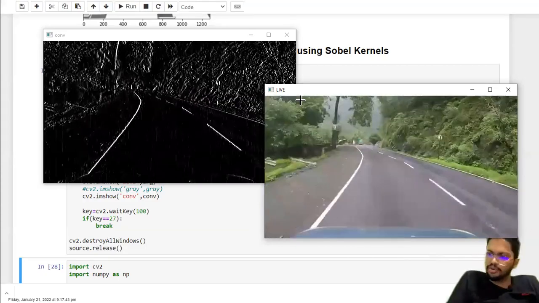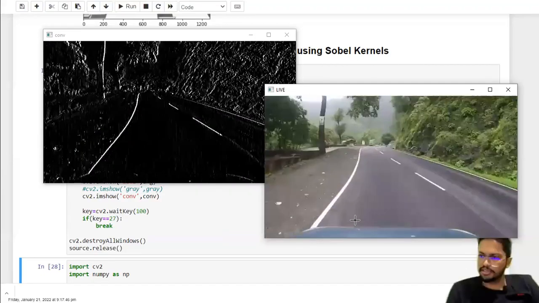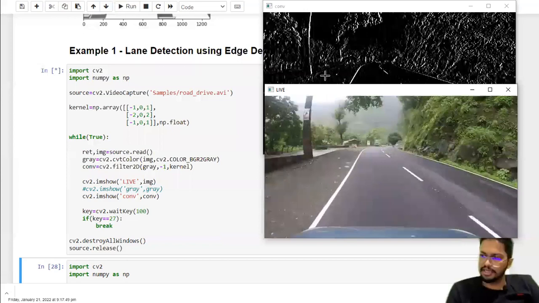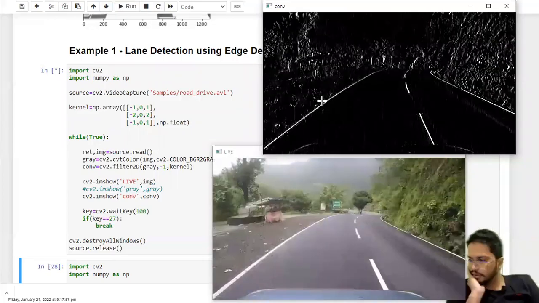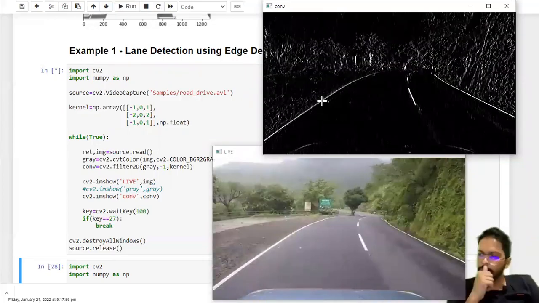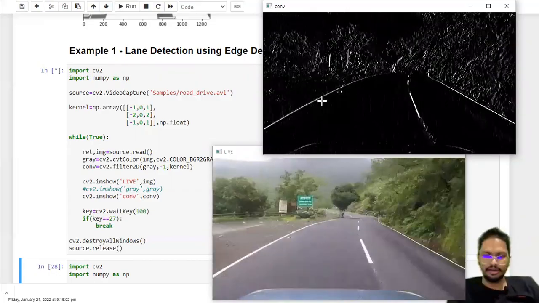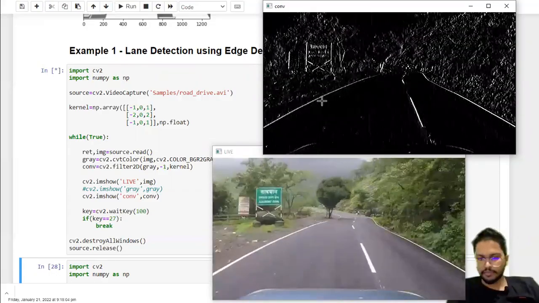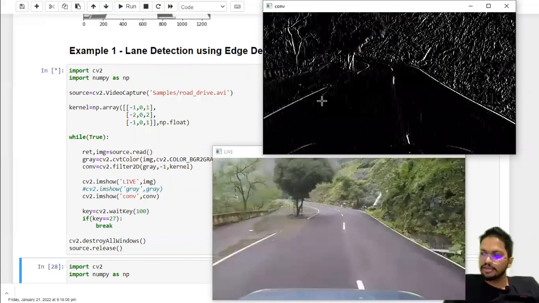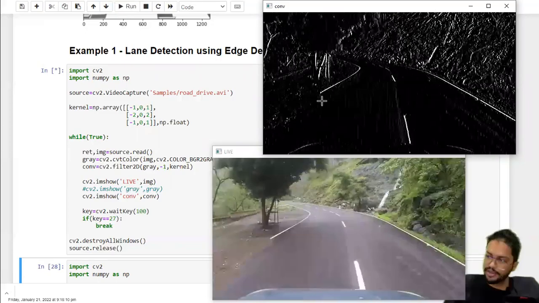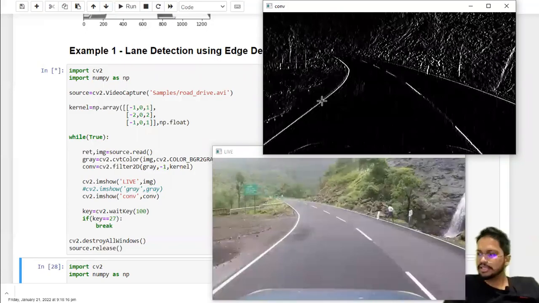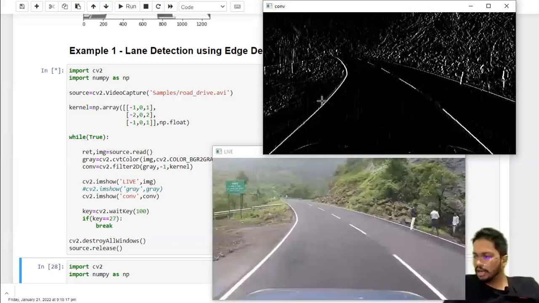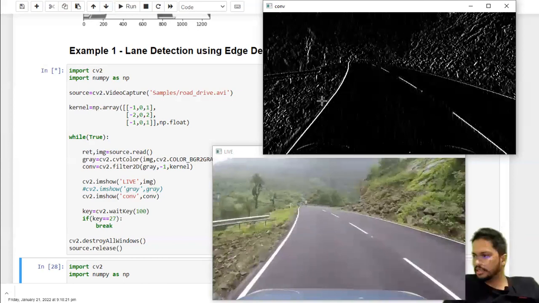This is what the neighborhood operation is about. We applied the neighborhood operation, the Sobel X kernel, and got an output like this. But this is not the end. We have to do a lot more to reach the output that I showed a minute ago. Can you all suggest what the next step should be?